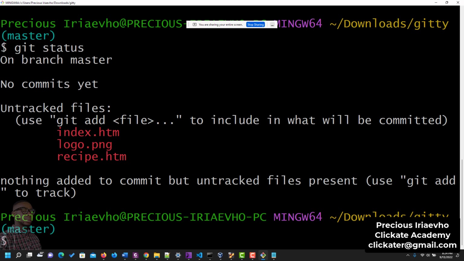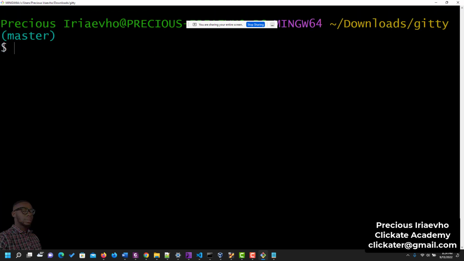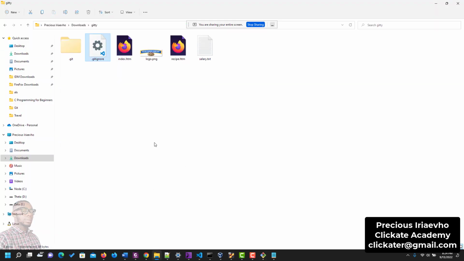So now that we've been able to hide all the files that we want to hide, the next step is to tell Git to start tracking our files. And the word you use is called staging. So let me explain it. Everything I have in this folder is called working files. It's your script. But Git is not tracking anything I do to these files. The only way you can make Git track any changes that you've made is to tell Git to stage the file.